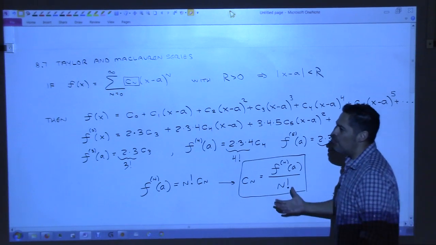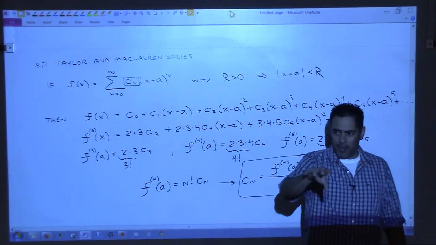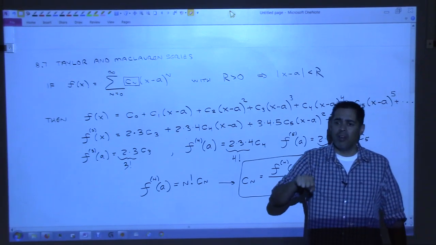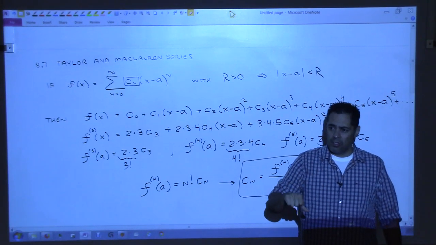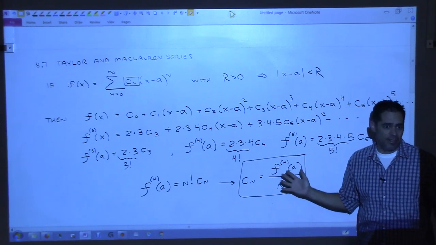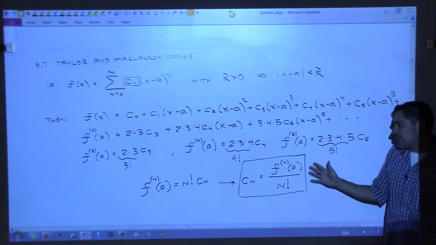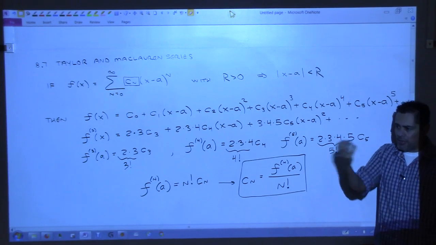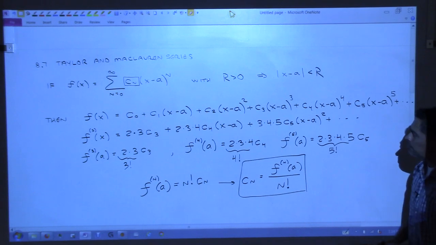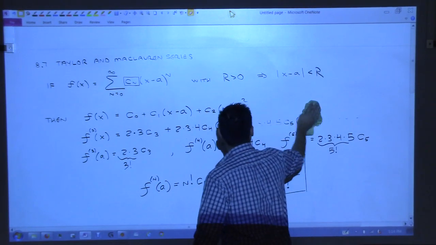This allows us to take a function that somebody hands us and to turn it into its power series. To do it, we are just going to have to figure out what this expression is. And as you'll see when we do some examples, this can be easy, this can be a little troublesome. It just depends on the function we're handed, all right? Okay, so now let me put up what Taylor's theorem is.